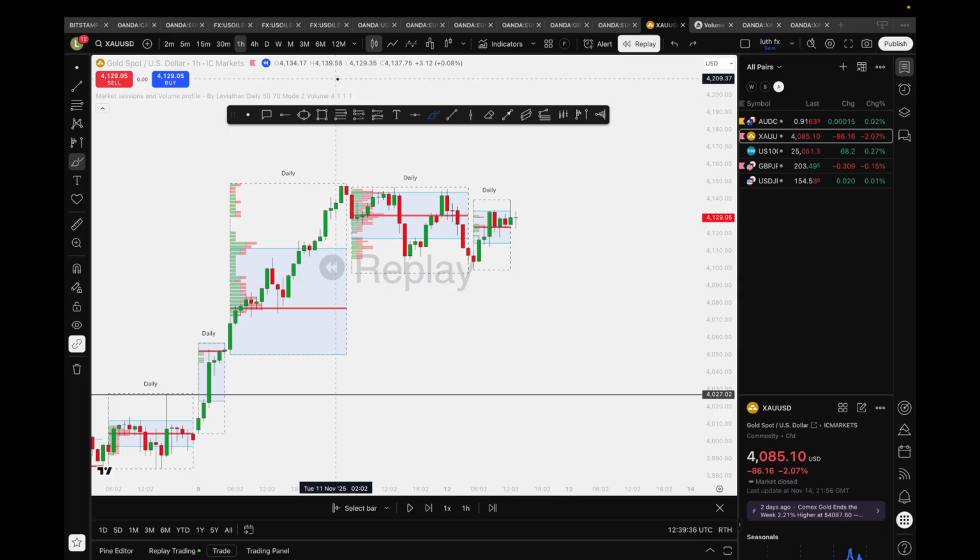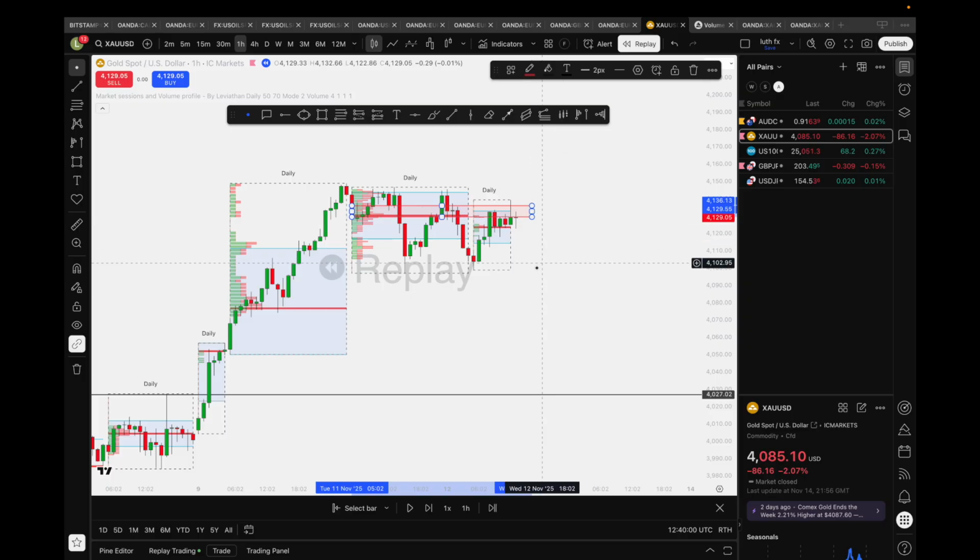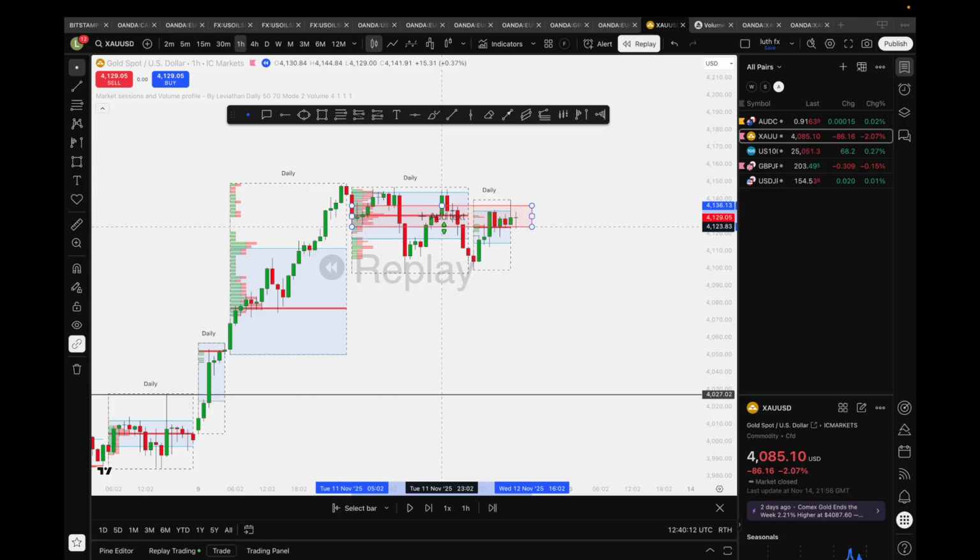Now looking at our 1 hour time frame, right, and looking at our daily volume profile, you can see that this was on Tuesday, the 11th of November, right? And you can clearly see that in this Tuesday's range, there was a level where we had a majority of transactions coming in, which our point of control was right here, where we have a red line. And the next day, which was Wednesday, you can see that the point of control was also just around the same zone, right? So the fact that we're seeing 2 days in a row the point of control being in the same range, I realized that the market is holding up here.